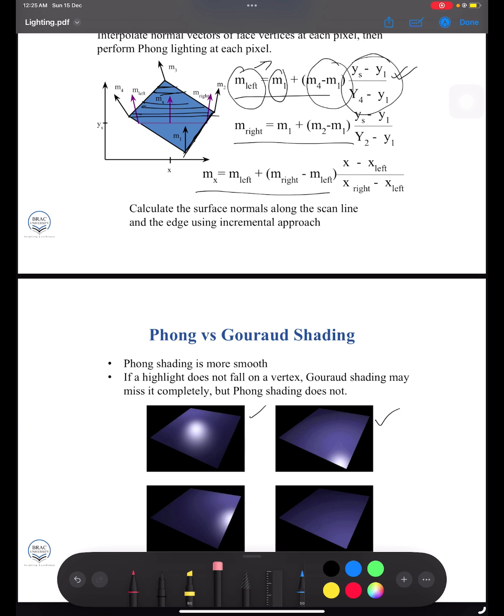But it's not true that Gauss shading almost all the time fails to show any spotlight in the polygons. For example, in this example right here, we can see that the spotlight area is actually on one of the edges of this polygon. So in this scenario, even though Phong will definitely be able to detect this, Gauss shading will be highlighting this point as well because this color is on the edge, and using the edge values or the vertex color values, we assign the colors internally in Gauss shading. So in this example, it will be able to detect the spotlight area as well, but most of the time it fails when your spotlight or highlighting areas are inside your polygon. But our Phong shading model brilliantly can detect that and give us a more realistic graphic.